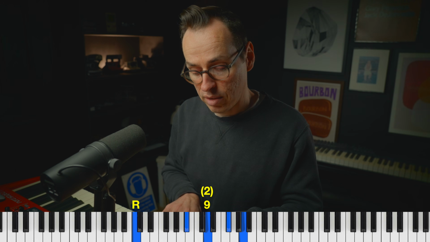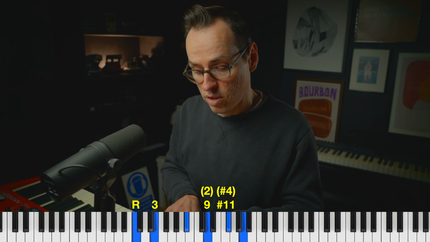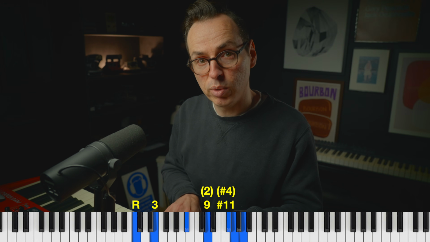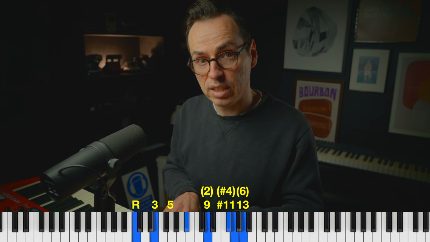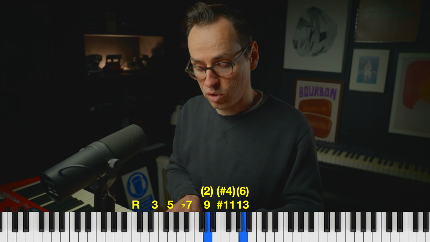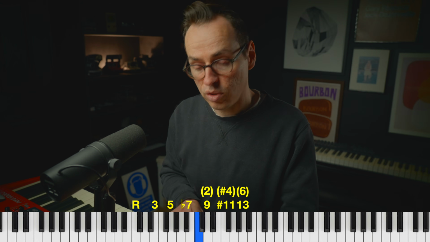Now, if we look at the chord tones that we have within our voicing, we have the root, a major 2nd or 9th, the major 3rd, and a sharp 11 or sharp 4. We don't have a 5th, but we would add the natural 5 or perfect 5th here, natural 6 or 13, and a flat 7. So root, 2, 3, sharp 4, 5, 6, flat 7. There's only one scale that includes those intervals, and it's the Lydian Dominant scale.